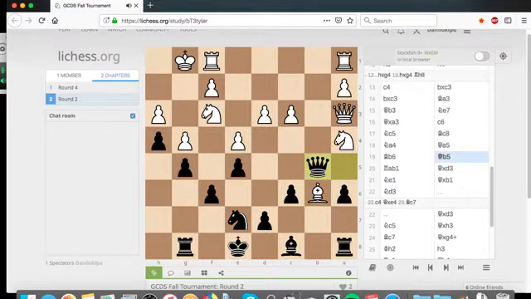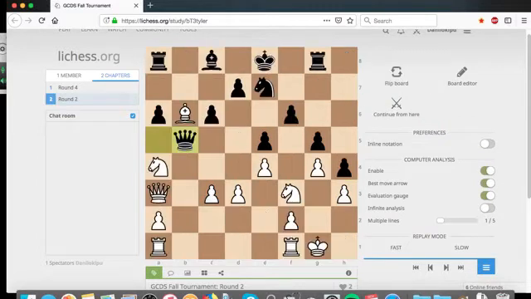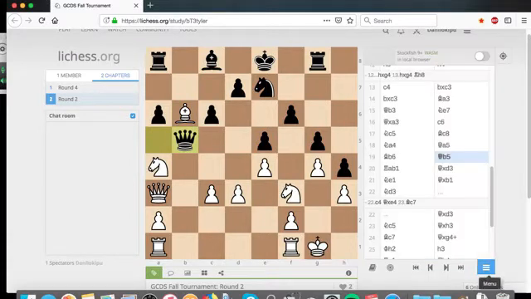Let me ask you a question here. If you were white, let me flip the board. If you were white, black just did bishop b6 and you did queen b5. Now, what is the best move for white here? My dad already told me. c4. c4, right. Your queen is trapped. Yeah, but he missed it.